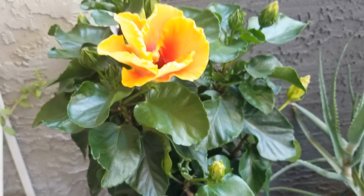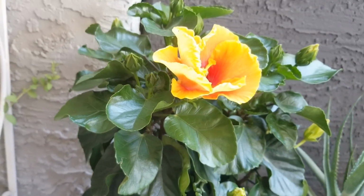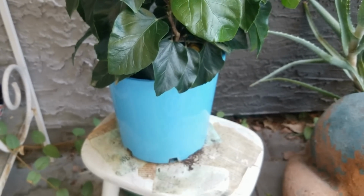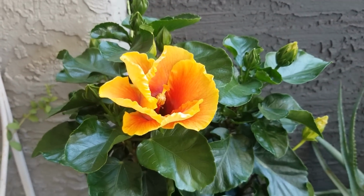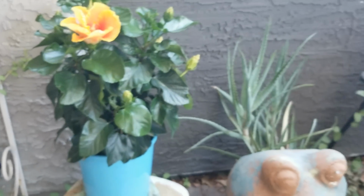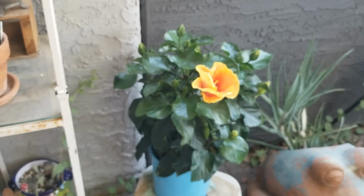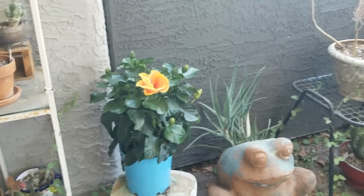This one was very well watered when I got it. It was heavy when I picked it up, and touching the soil, it was very wet. So they had just watered it. I'm going to leave it in that, and I don't have actually right now a pot I can put it in, so I'll have to look for one. But I think this is going to add just a wonderful color to the balcony and something nice for the hummingbirds too.